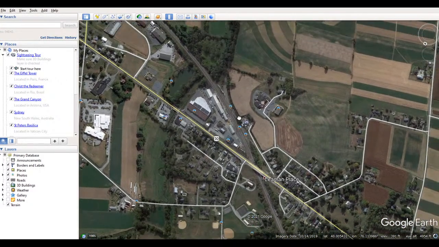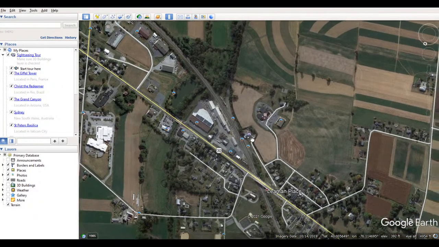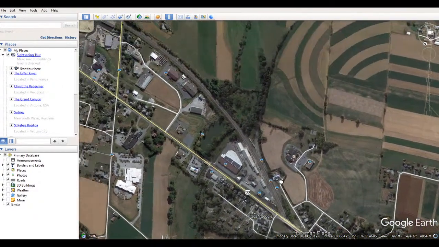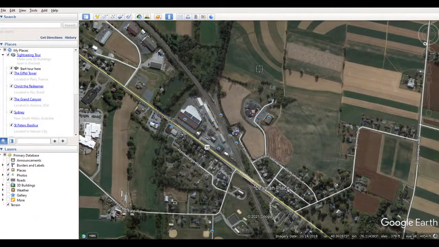But first, we're going to start with a base map of Lehman Place Junction. We're going to want to get everything we want of Lehman Place Junction in here.